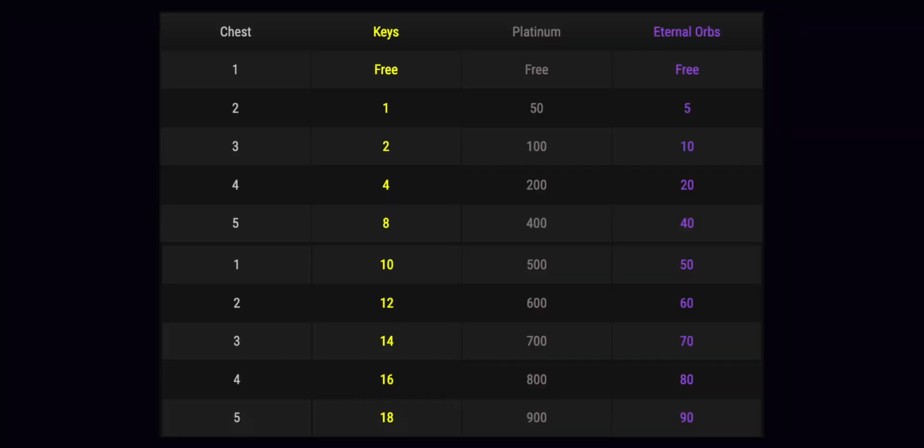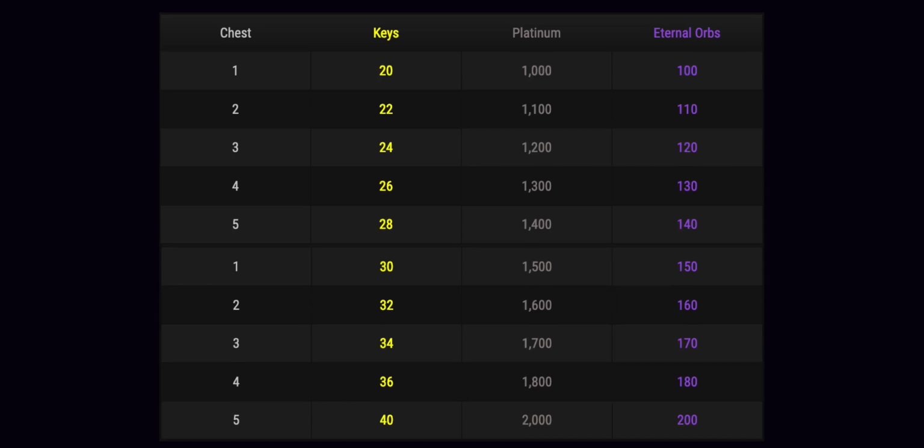We also think that the prices for opening these chests are too high relative to the rewards that you can get for buying legendary crests. We'll have to see what Blizzard does to balance and change those prices at launch, as they definitely will change. But for reference, here's the tables of data that we have from the beta. I think that other parts of the game give a much better value for your resources here, either platinum or eternal orbs.